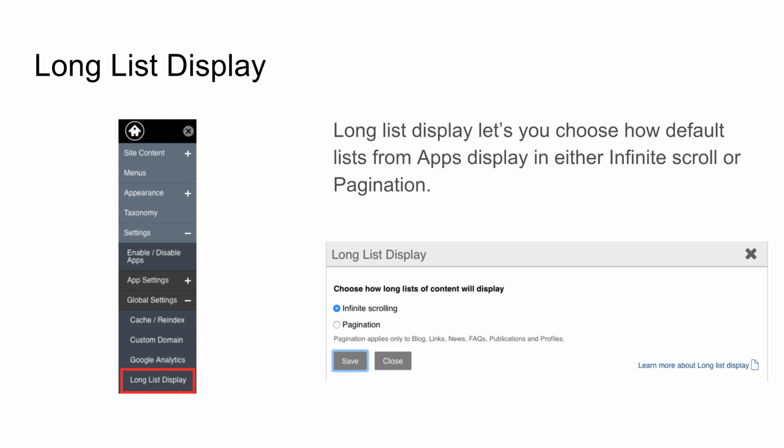And then one other list modification I want to bring up is the long list display. This actually isn't in app-specific settings, it's under global. By default, it's set to infinite scrolling. So when you scroll down on a list page, it will automatically load the list items that are there. That can be annoying for me, especially when I'm trying to log in to OpenScholar. So I'd like to get rid of that and choose pagination, so it just adds a pager there instead of the infinite scrolling list thing that not everybody is into.